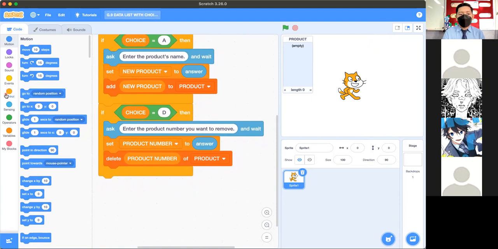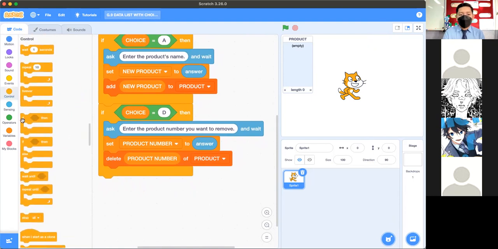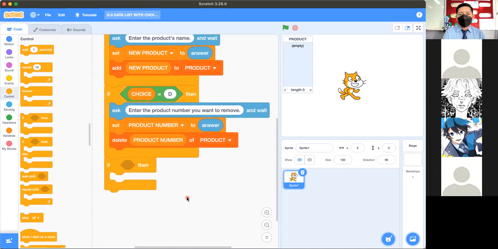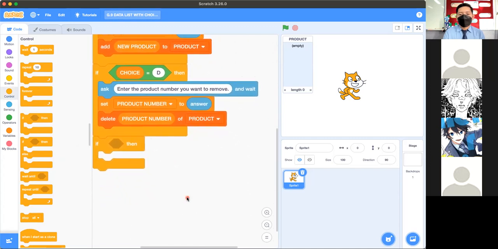Okay, very good, Flower. So you will use the if block again. And then after that, what's next? Students, the answer is similar to this one. All you need to do is change what's inside the if and also the choice. So what's next?